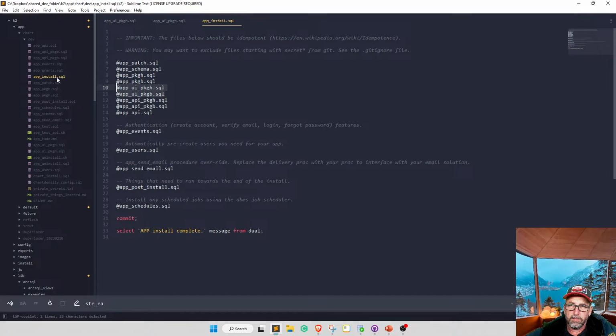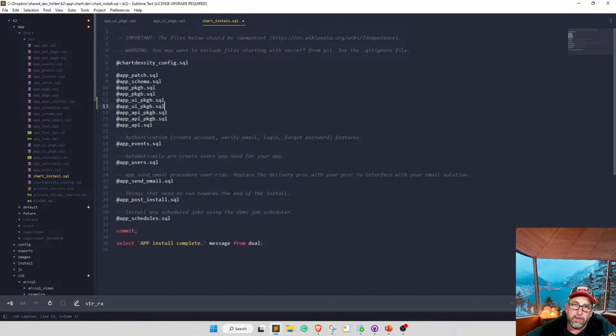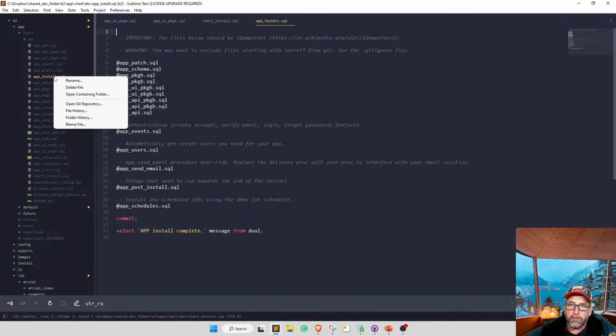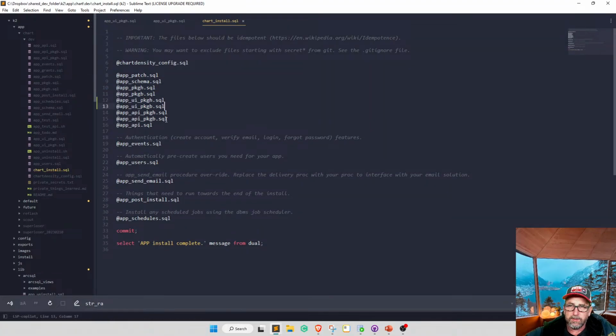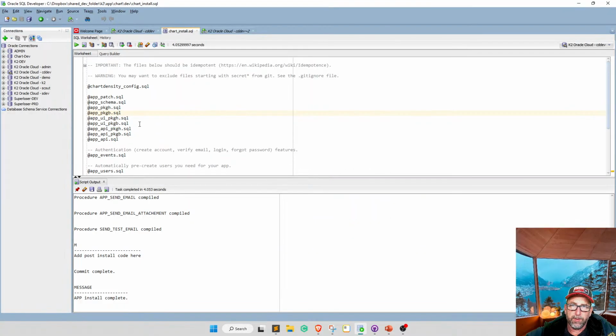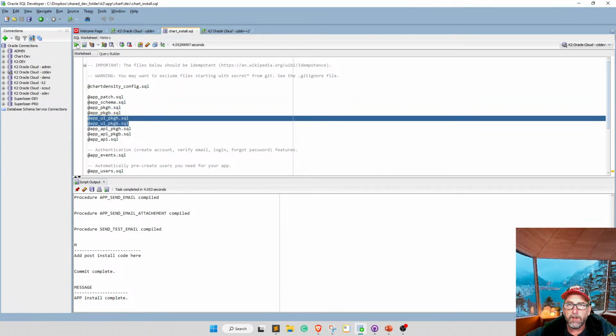That's a bug. That chart install gets created from app installer, gets renamed, and app install should go away. So I'm going to delete that. I'm going to try to remember to go see why that was even there. I might have done a merge at some point where I shouldn't have. So it might not really be a bug. It might have been something I did.